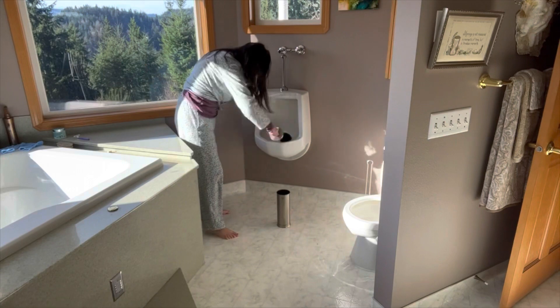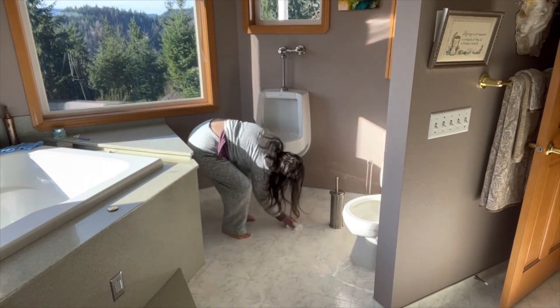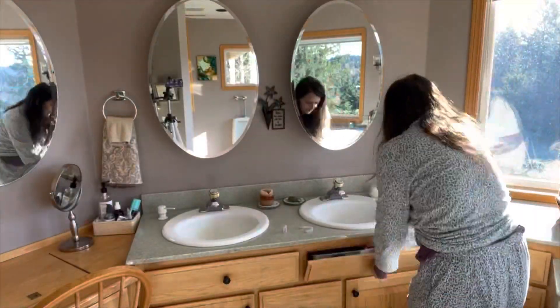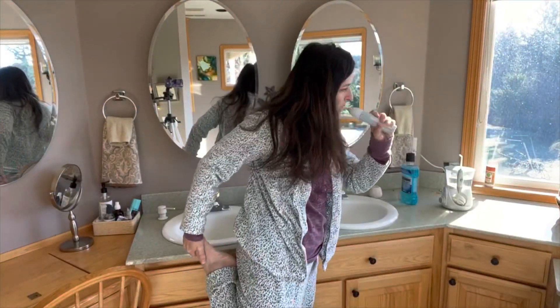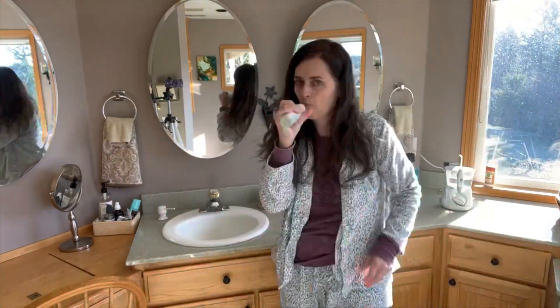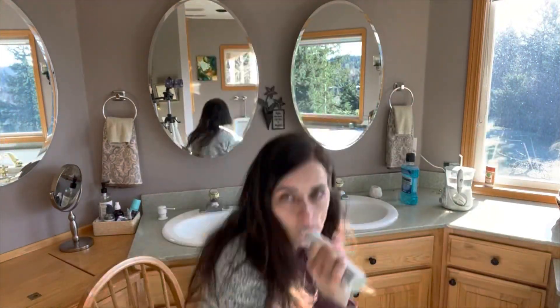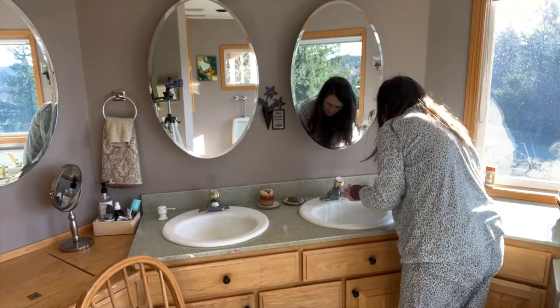So I started with making my bed and doing the swish and swipe. I have a urinal too, so I had to add a step. I'm just doing a little stretching while I brush my teeth, because it's a good way to stack the habits on top of each other in case I don't get to it later in the day. I have to put my retainer in.